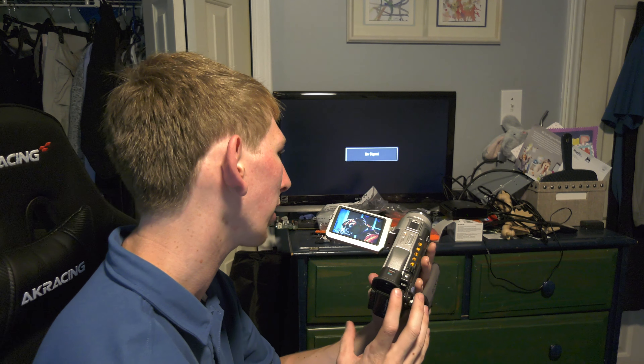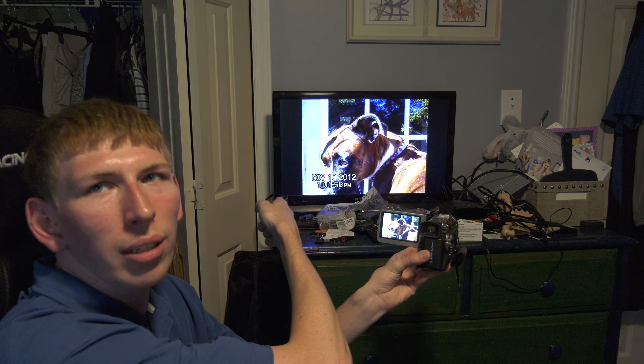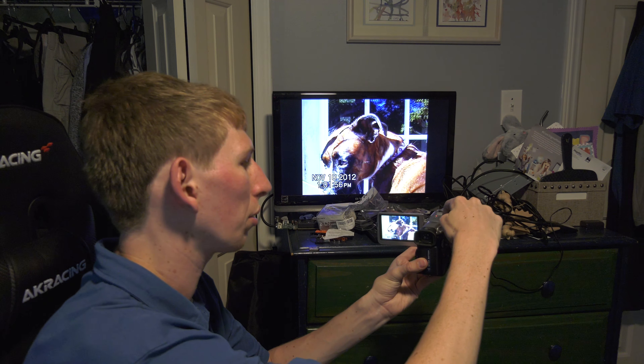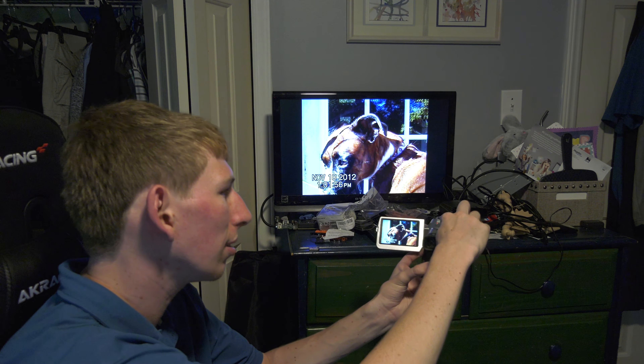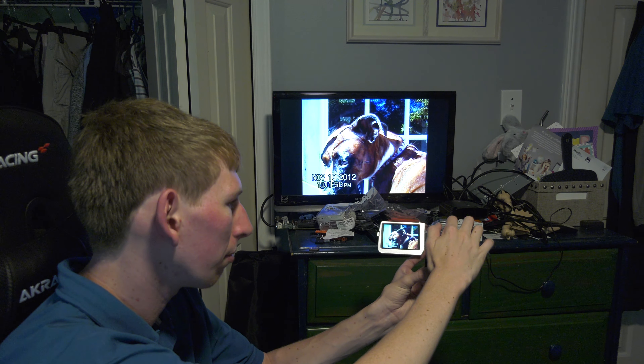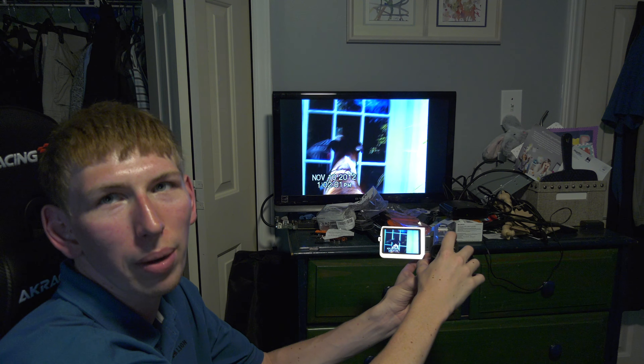During editing, it occurred to me that I didn't exactly test the majority of older MiniDV content, which is probably 4x3 aspect ratio content. So after tweaking the zoom on my TV — this is a 24-inch Dynex I've had since before the channel — I fixed it, and this is actually what the content looks like. This is example footage that I used in yesterday's video as well. This is the Tinkerbell stuff that I sprinkled in, and as you can see I'm behind Tinkerbell and it's 4x3, the way it's supposed to be.